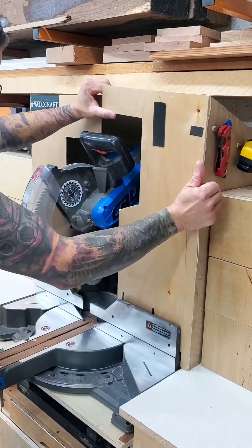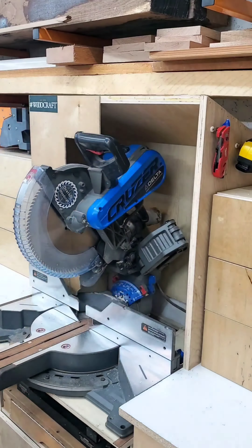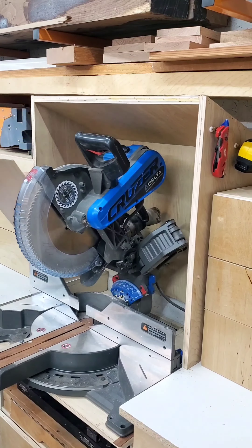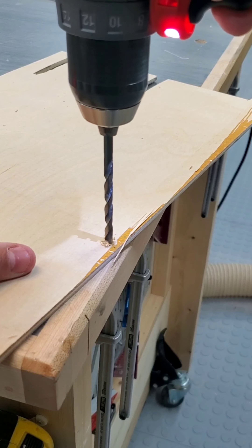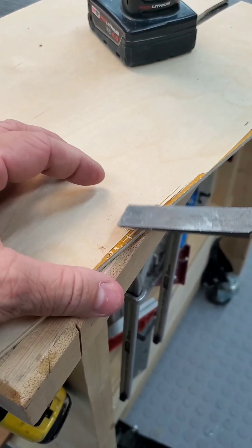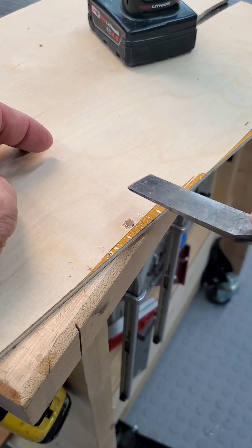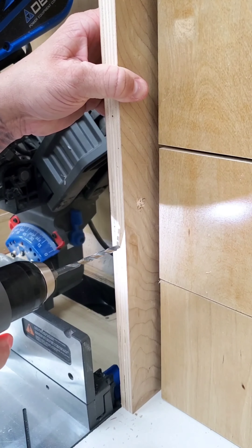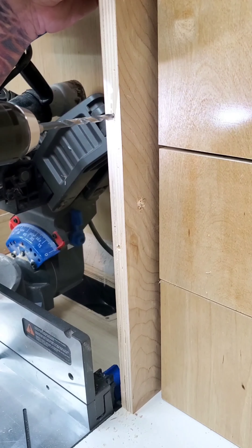That double sided tape is very strong though, and as you'll soon see that quarter inch plywood can snap easily, so just be careful when removing it. So now I'm going to lay these down on their face and then from the other side use that pilot hole as a reference for this brad point bit that didn't have a very long tip on the end of it. I'm just going to clean that hole up, put the magnet in there, make sure it's deep enough for the magnet, and then rinse and repeat on all of those pilot holes on the inside of the cover and then on the face of the hood.